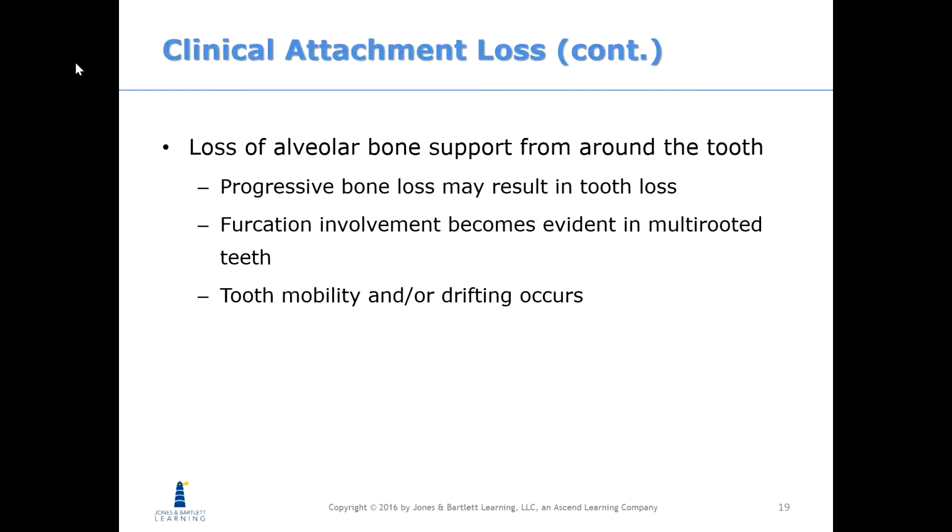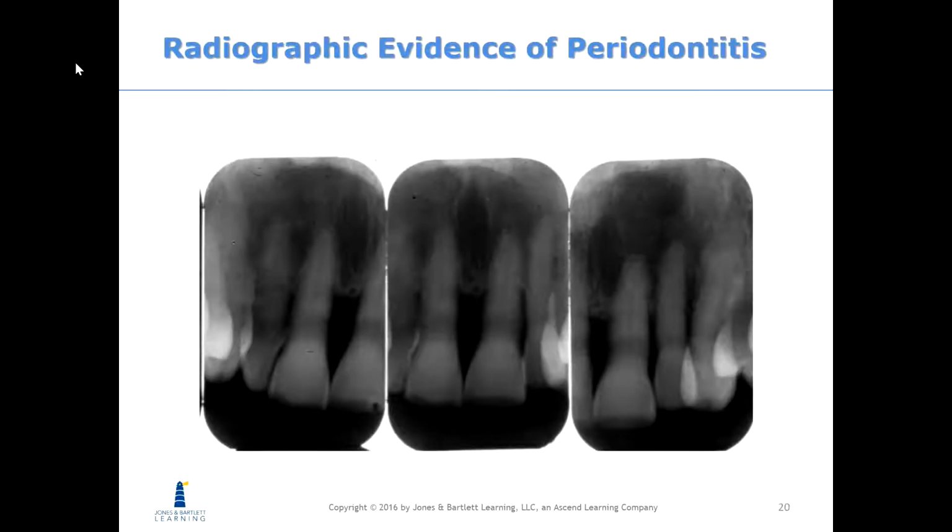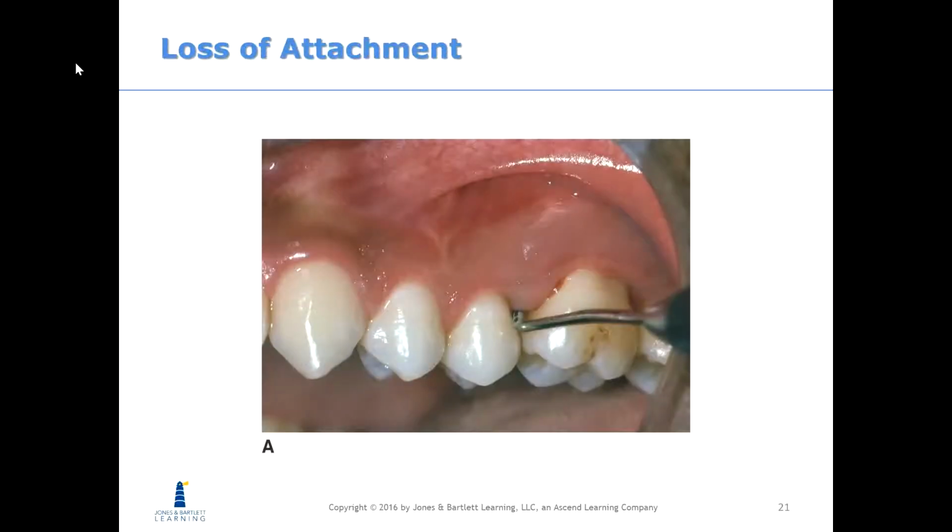Furcation involvement becomes more evident because as the bone migrates apically, now it exposes these furcations, and we also will probably start seeing some tooth mobility and or drifting. I know this image is very, very dark. It's very hard to see, but this is actually a great image of bone loss happening. And I wish I had a pointer to show you where it is, but certainly this bone loss would be at the very least the middle third of the tooth, and some of us may even be saying, okay, it's really happening at the apical portion, and that is some severe bone loss.